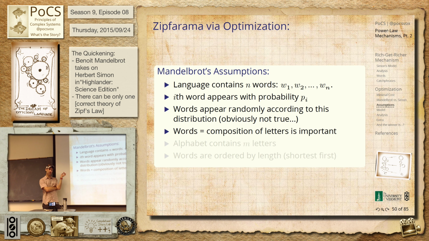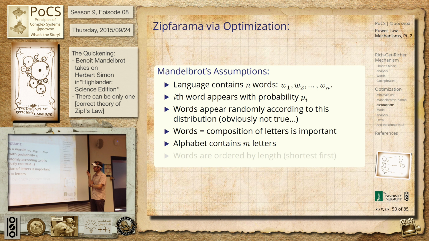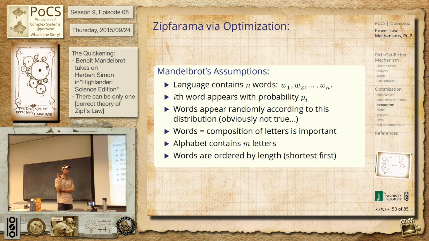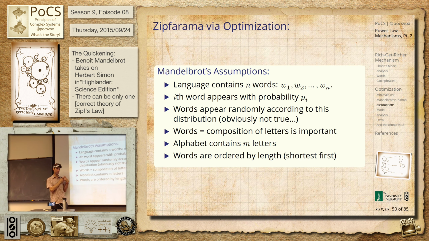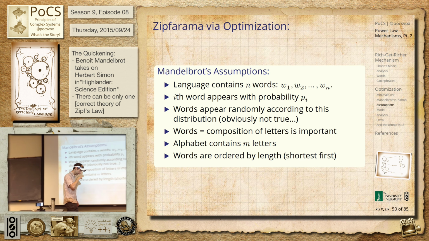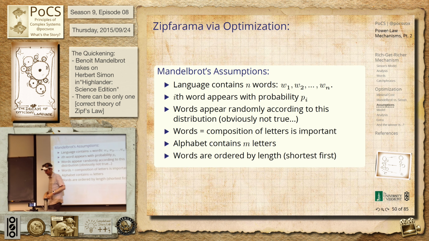This is an interesting piece. It really will matter that words are made out of letters for this theory, and that's not true of all languages, as we know, but that's fine. So we'll say the alphabet contains m letters, so we'll have generalized alphabets, and then here's the big assumption, which you can see isn't quite right, but is maybe roughly okay. The words are going to be ordered by length, so the most common word will be the shortest word. Very oddly, if m is 26, we're going to have 26 words of length 1. Then we have 26 times 26 words, subtracting off the doubles, for words of length 2. That's a bit silly. All right, fine.